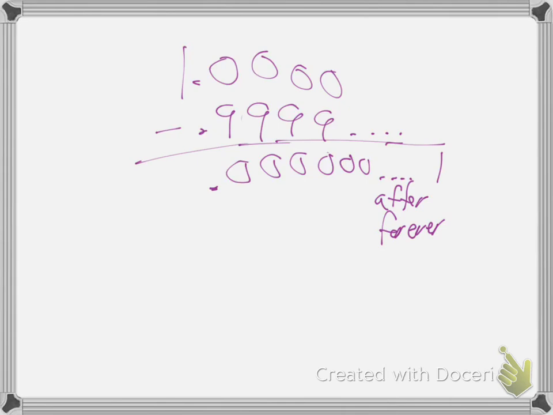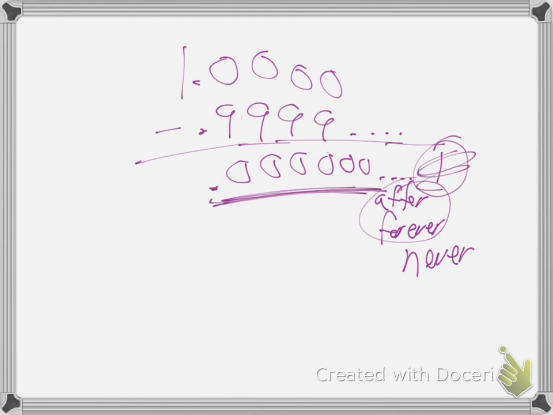What if I said, hey, I'm feeling generous, I'm going to give you A's for everybody? I don't like to play with grades. $100 for everybody. And I'll give it to you after forever. What have I said? No. Never. So when does that 1 come? After forever? Never. And if the 1 never comes, what's the difference between those two numbers? Nothing. So those two numbers are the same. They are the same. All right.